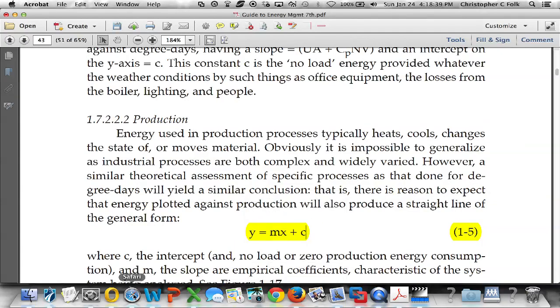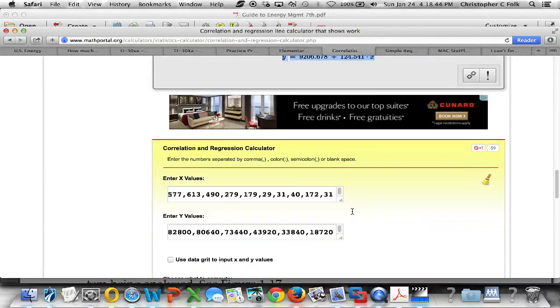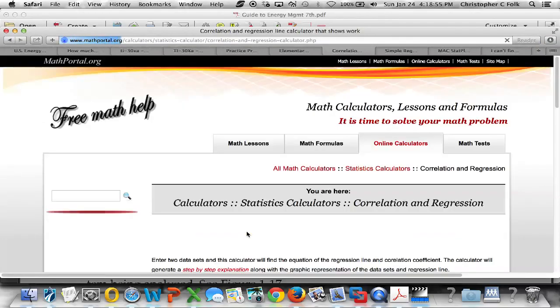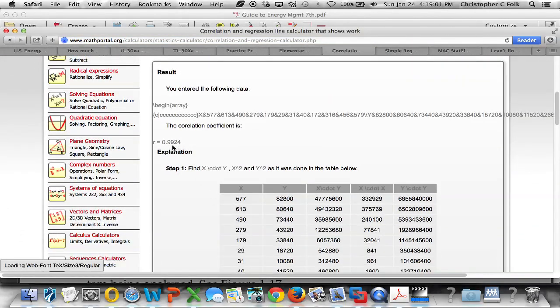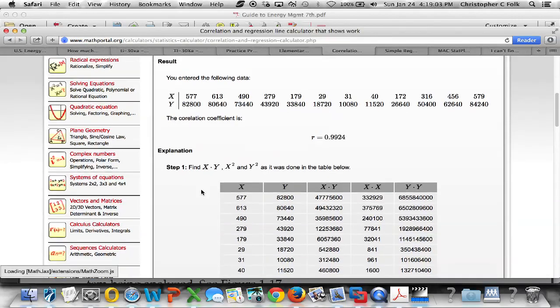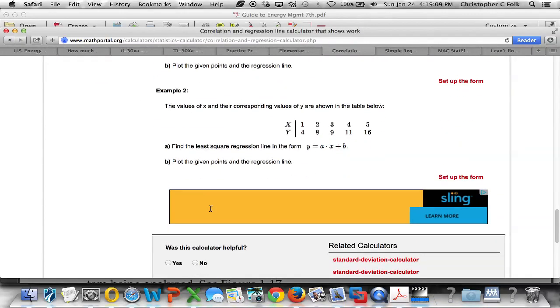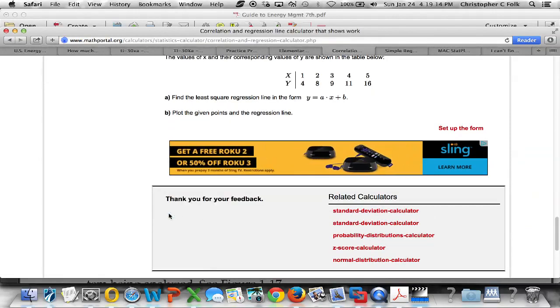There we go. So we have our intercept and we have our slope. We can also get this correlation coefficient. That's the one we call R squared. And again, we'll scroll down and it's going to show it. So this is just, this is before it's squared, right? So in order to square that, we would have to multiply it times itself to come up with that value. And I think this calculator was very helpful. So again, this is the second way that we can do this.